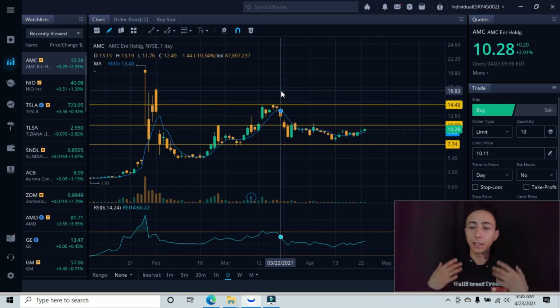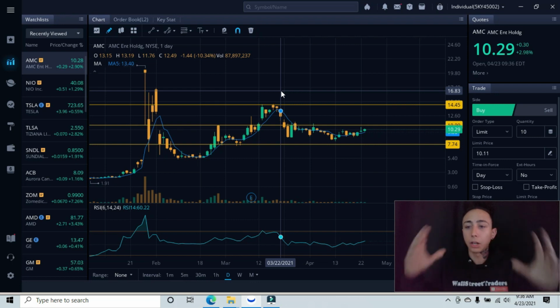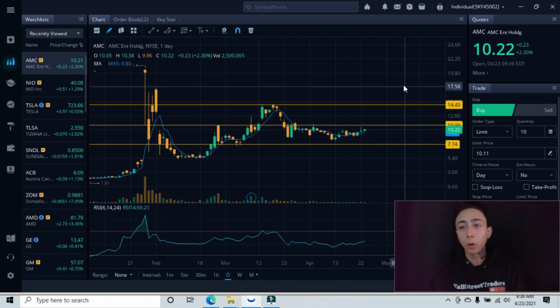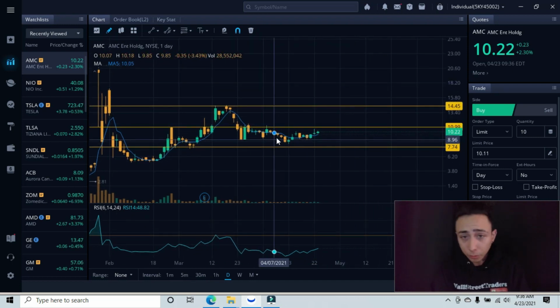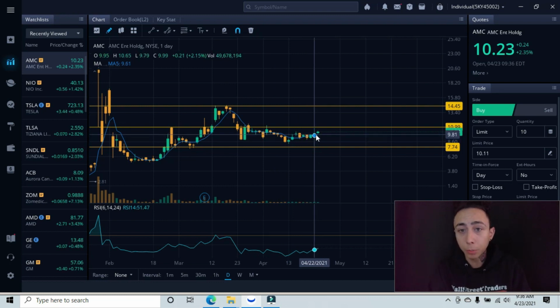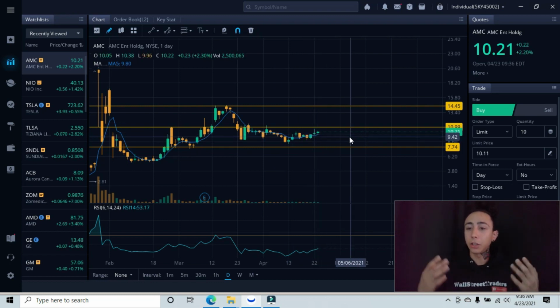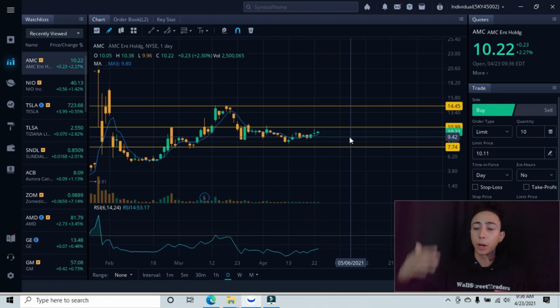So you want to test these areas at least 3 times, if not more. And if you can't see it within the area that you're looking at, you can always back test even further, that being going further back in time to find these areas. So let's go ahead and dive into where we're at right now. We just broke above the trend line. So that is a good sign of a reversal, that we are trying to create an upward trend.